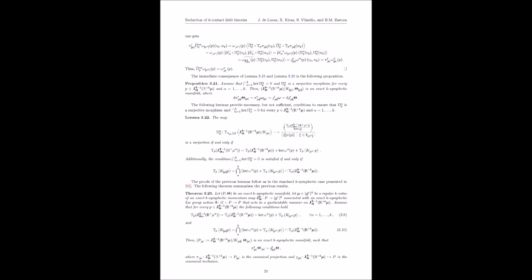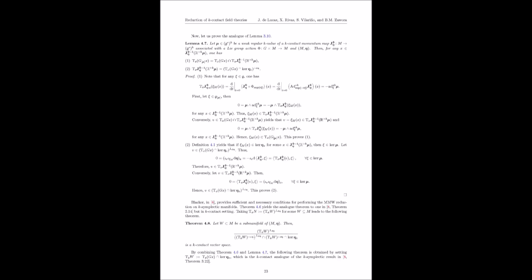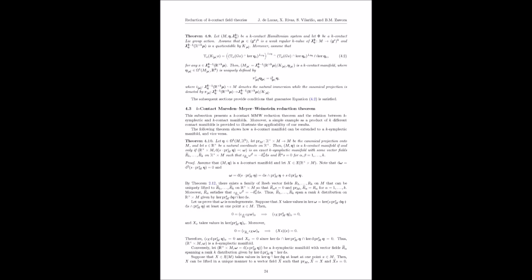Exactly. And a key property follows. They also define G-invariant k-contact Hamiltonian systems, where both η and the Hamiltonian H are G-invariant. Makes sense. Is there a k-contact reduction by submanifold theorem too? Yes, theorem 4.6. It's analogous to the k-symplectic one. You need a submanifold N where the ranks of the kernels are constant. You also need the quotient N/F_N, where F_N relates to the intersection of those kernels, to be a manifold.